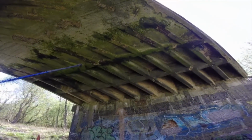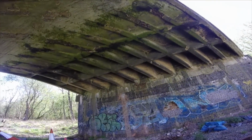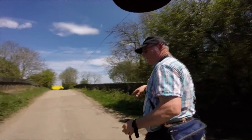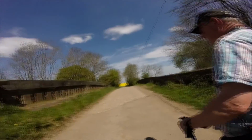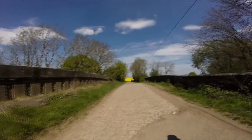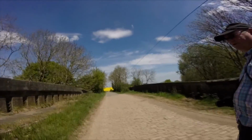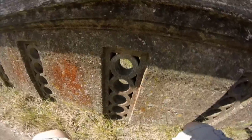You can still see the wooden shuttering which they used to form the concrete in the mould. It's interesting on the top of the bridge, we can see the original road layout, which was of course cobbled, and has been exposed. So it's been around for quite a while, this bridge. We're sorry to see it go. And you can see someone put a design in there for the pavement that ran over the top.